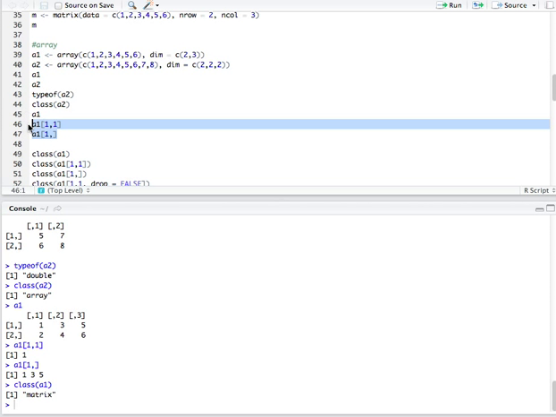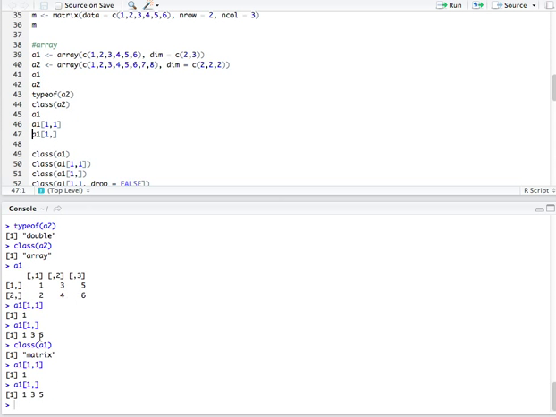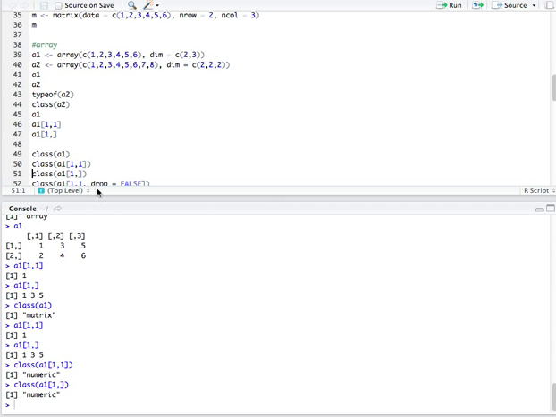And if we remember right here, these two elements, I return that first row and that first value. But if I do the class of these two, something interesting happens. I get numerics. So why is this? So when I get this first element, I'm just getting a single value. So it's actually just dropping everything else and returning that single value. And in R, there's actually no scalars. It's just vectors of length 1. So that's what it returns, a vector.